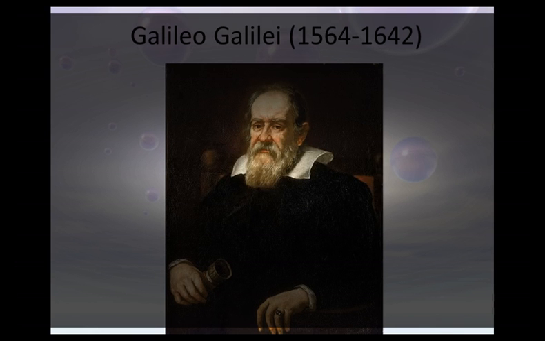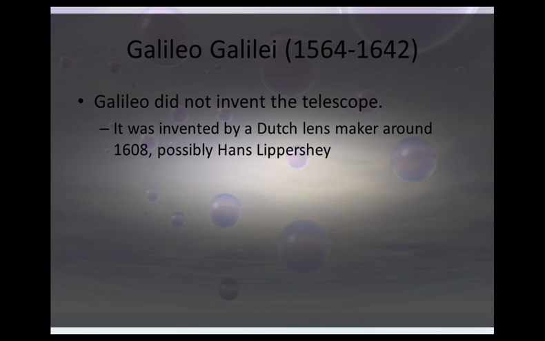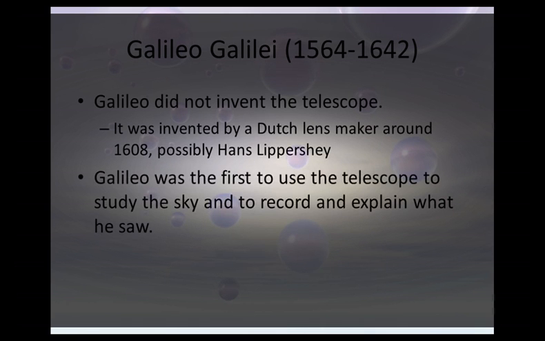Galileo. At around the same time when Kepler was making his big achievements, Galileo was making some similar achievements. So first off, I should mention that Galileo did not invent the telescope. It was actually invented at least as early as a year before he started using it by Hans Lippershey, and Hans Lippershey might have gotten the design from someone else. And it's even conceivable that there was an optician back in the 1560s who was using some primitive type of almost telescope device to make various scientific observations. But as far as we can say for sure, Galileo was the first to use a telescope to study the sky and record in detail and explain what he saw.